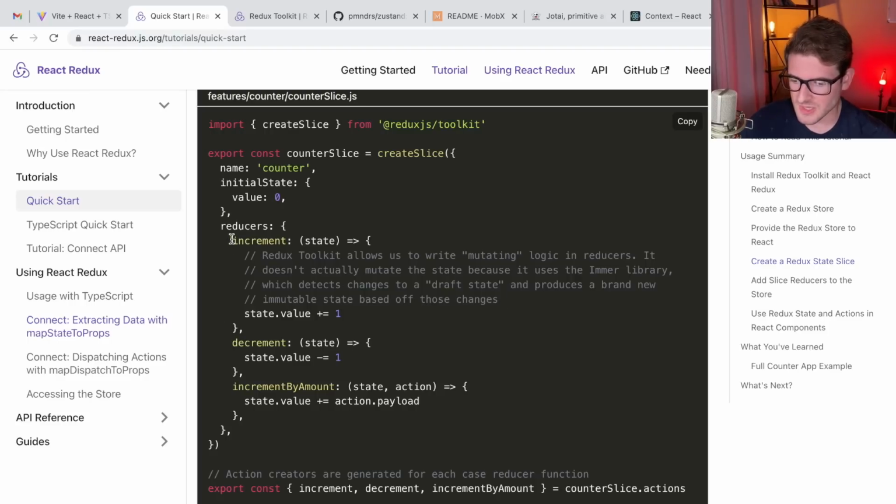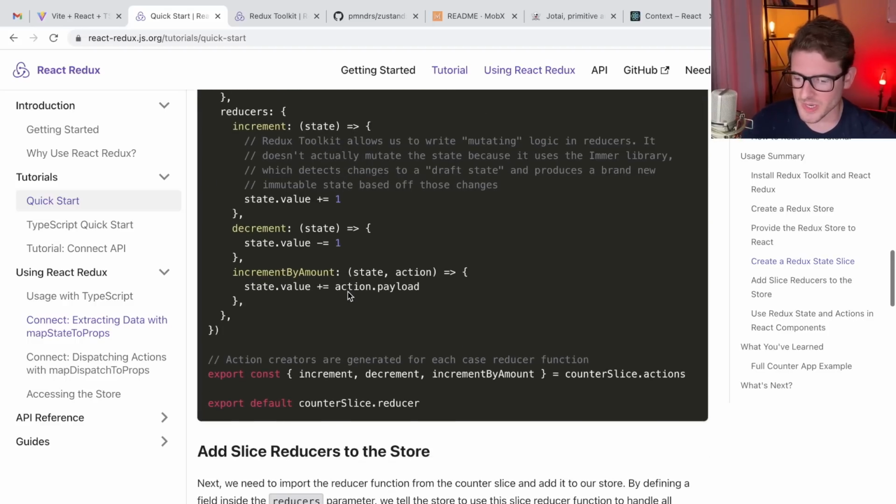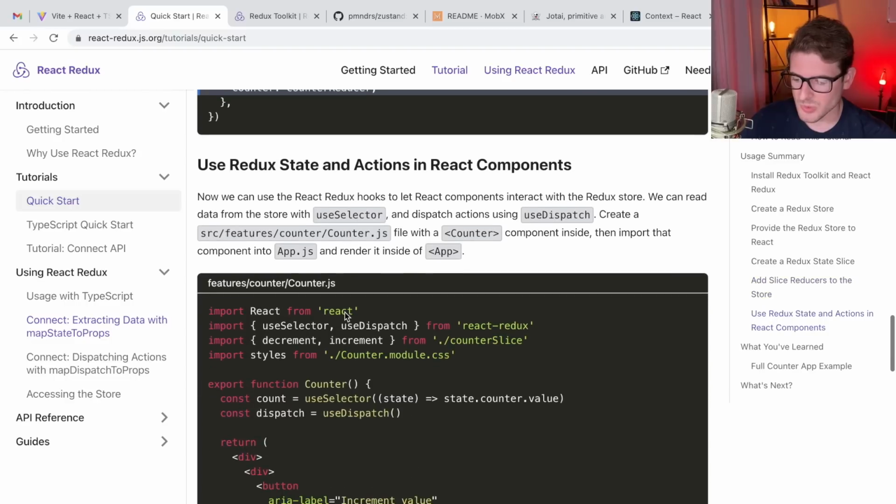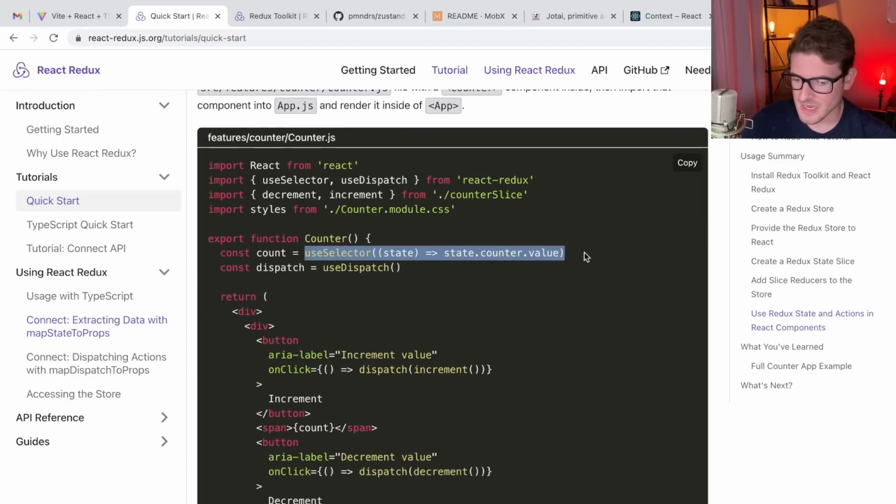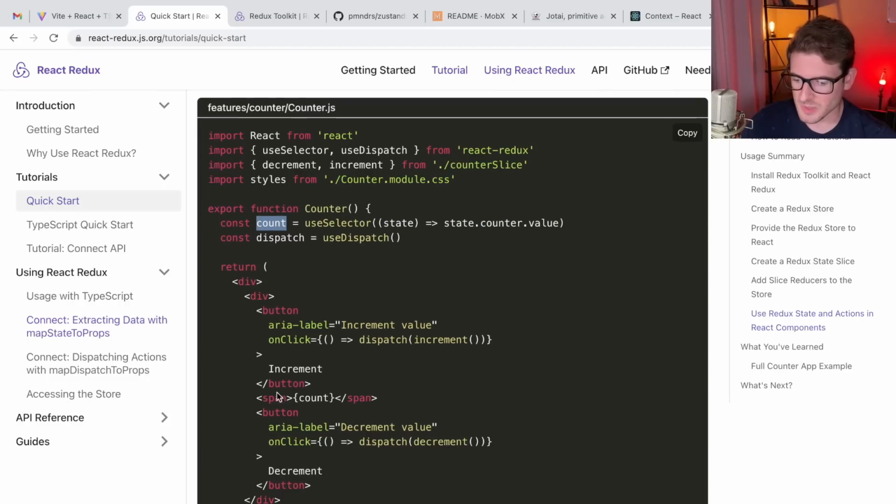But it allows you to have a bunch of reducers where you call some methods from your components, you dispatch actions. Those actions are going to invoke these methods that modify your state. Okay, and then later on in your views, you can use those stores by saying useSelector, and you can grab the counter from your Redux store like this, and then you can display it on your page, right?